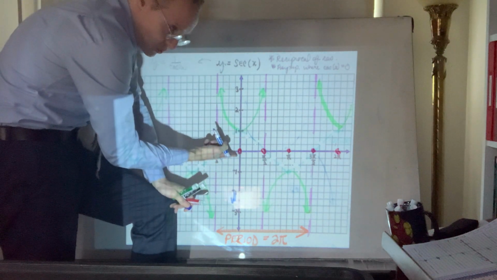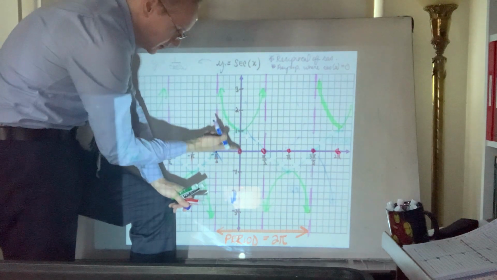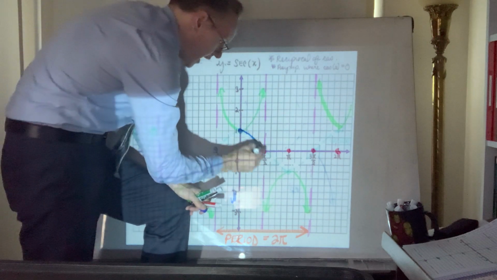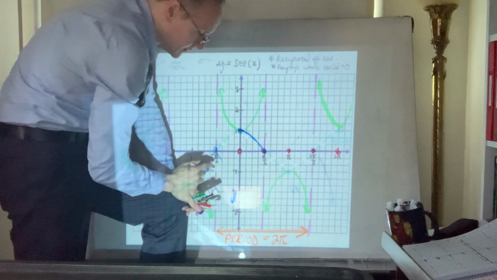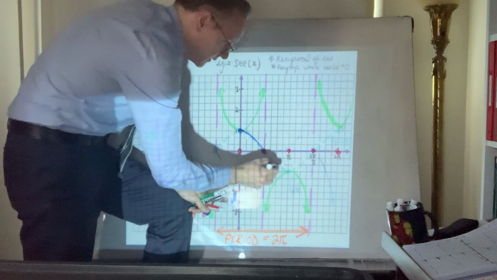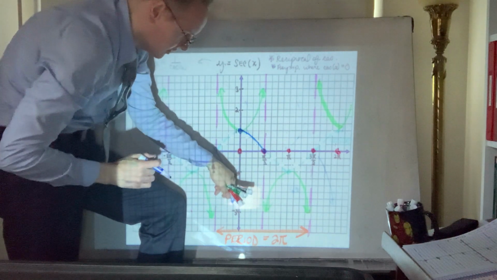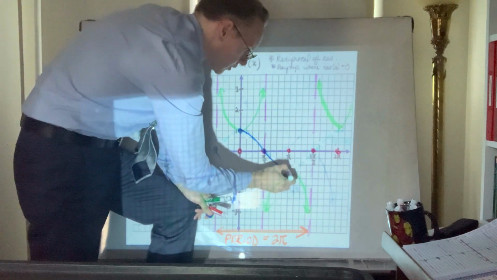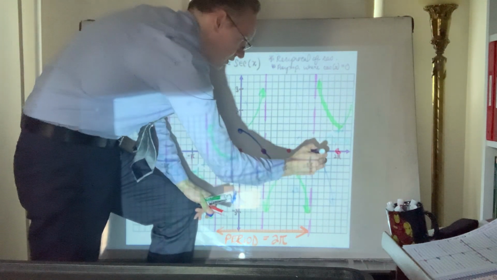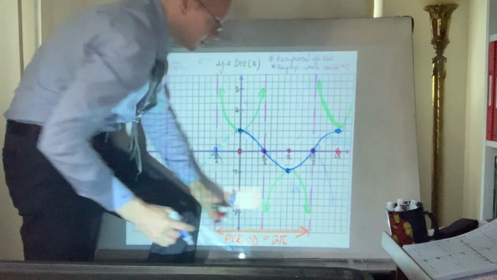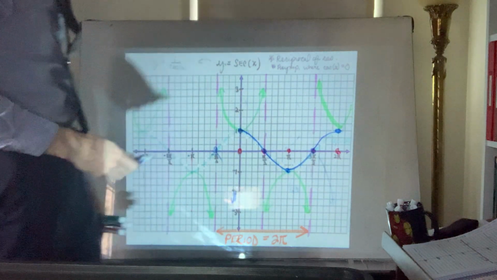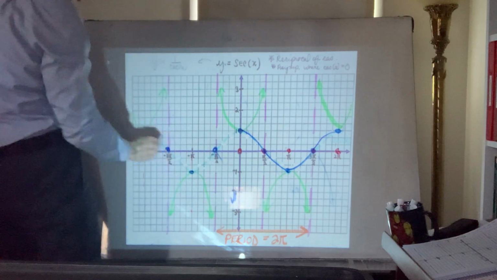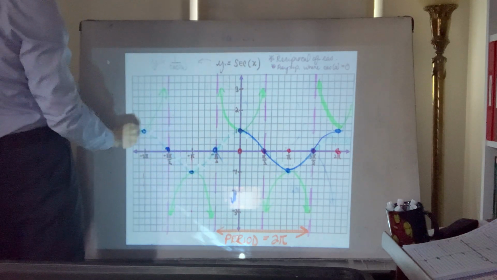And for cosine in particular, it's out of phase with sine. So instead of being at 0, 0, it's at 0, 1, right? And then it curves down to 90 and is 0 at that point. And then, because I have it incremented down to here, it's negative 1. There would be a dot here. And then it would arc back up to 270, and then curve up to 1 again at 360. All right? The rest of the wave would be like this, at least if I was to go backward.